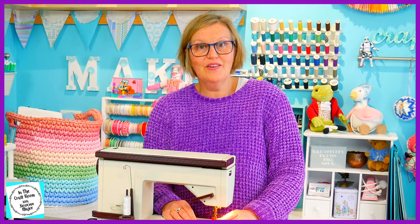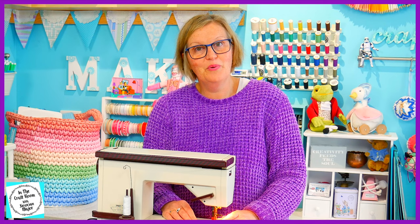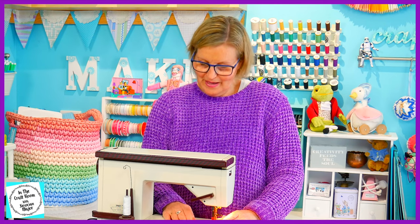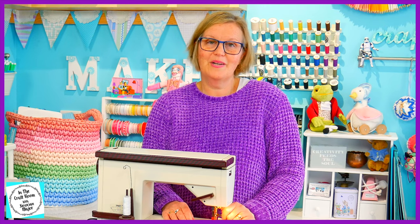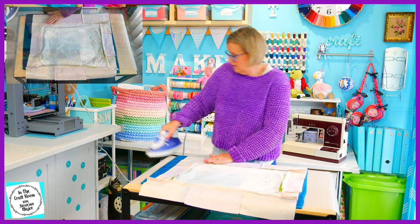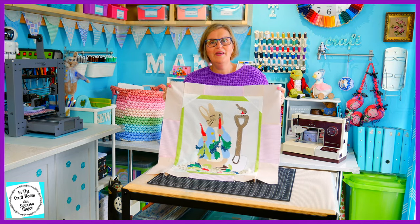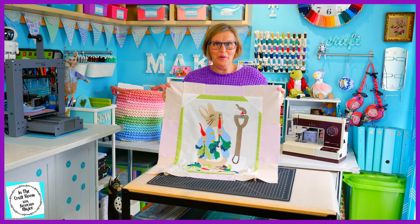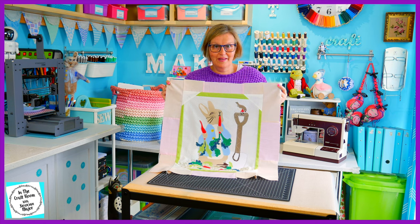So I've stitched on the top and side panels of our patchwork frame. I'm going to pack the machine away, give this a press, and show you what I've done. And here we have our pink and beige patchwork frame around our central panel applique.